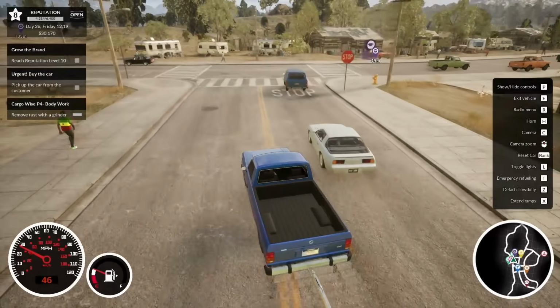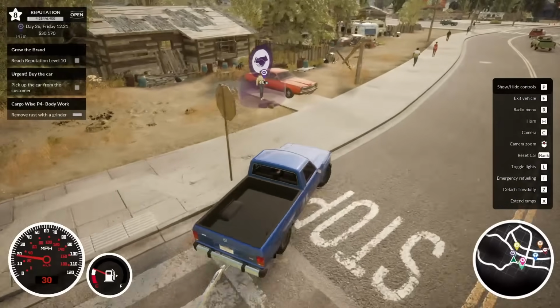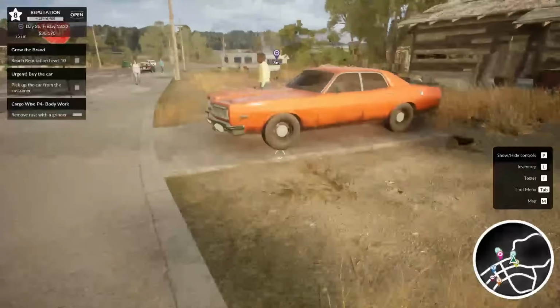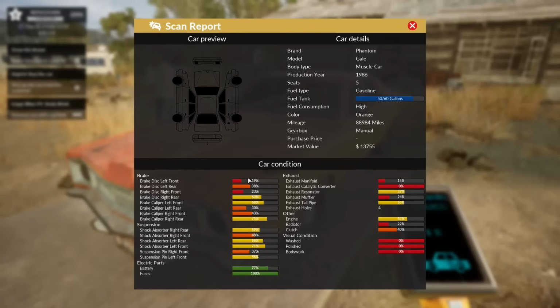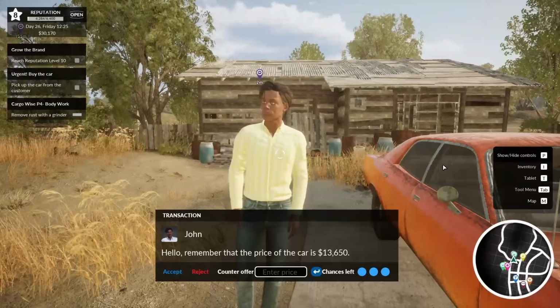Let's get around to the Phantom Gale. Our second orange Phantom Gale. Best colour choice in my opinion, although this one is definitely feeling very sorry for itself. Look at it. It is definitely in a lot worse condition than the other one was. But it does only have 88,000 miles on it, and it's got all of its fuses. We just have a broken catalytic converter. That's all we've got. So there we go.